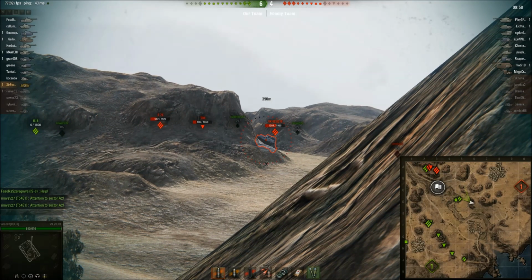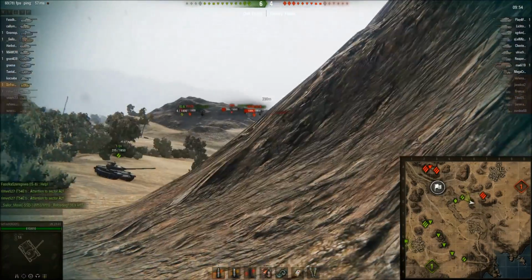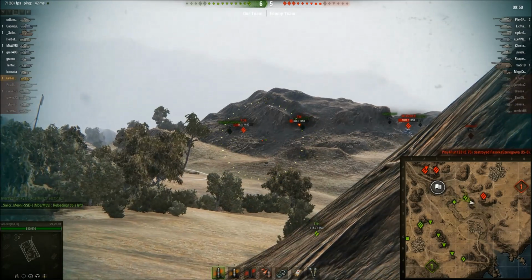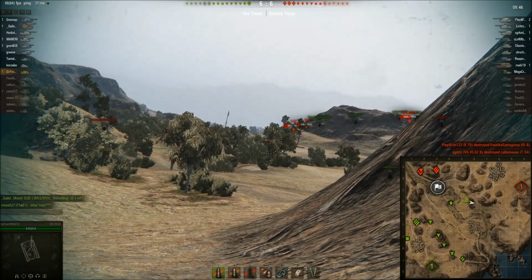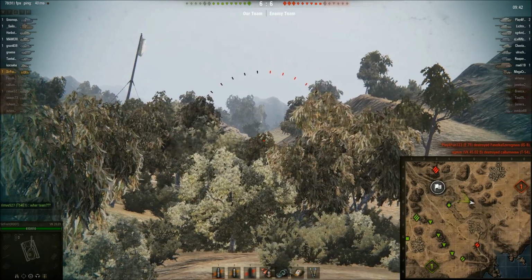And you'll see what HE does to the front of a VK. Nothing. It bounces off, so this gun is only good for tracking tanks like that. You can't really do effective damage on them, and even if I could do any damage, it would be like 10, 15 damage, so there's no real point to shoot that guy anyway.